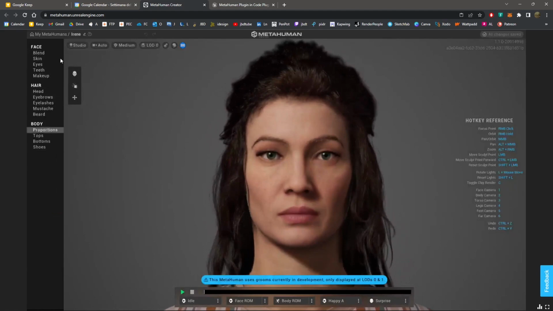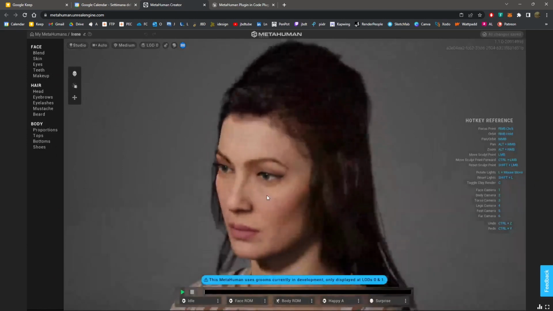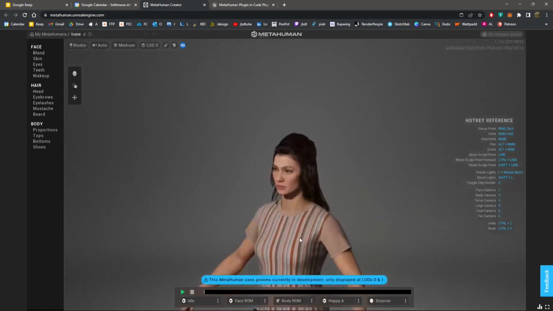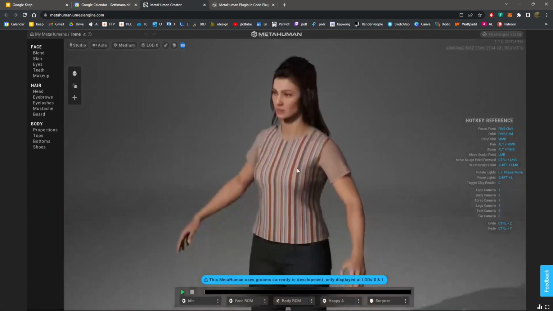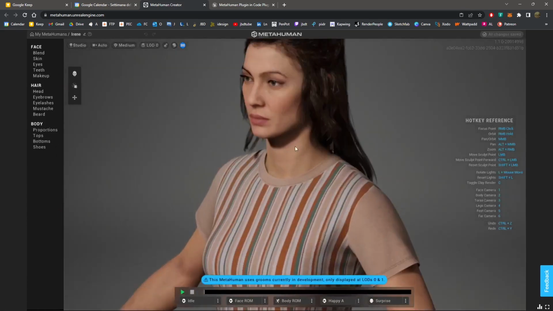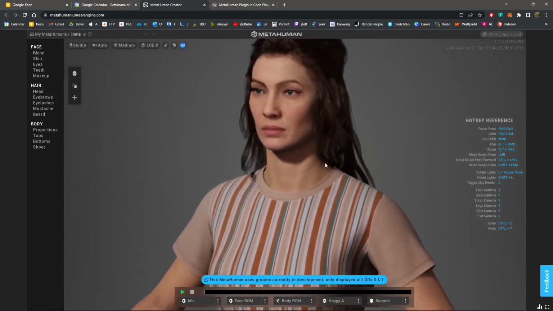And you see there on the left side, it's really simple. You have a panel on the left side, and on the right side you also have some information about the keys that you can use in the editor. So basically, if you use the scroll wheel, you can zoom. If you press the right button, you can orbit. If you press the scroll wheel, you can pan. These are the three main navigation buttons, and then you have others there if you want to expand on this. So it's pretty easy to navigate around.